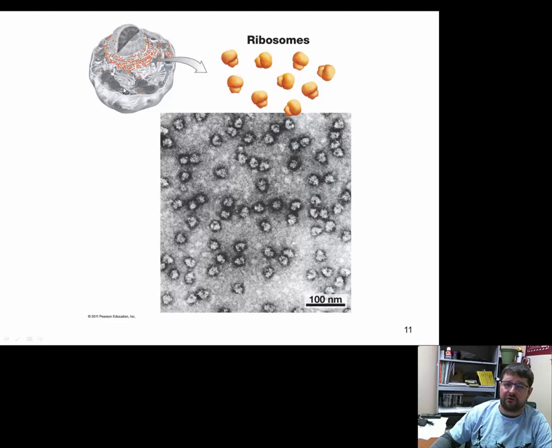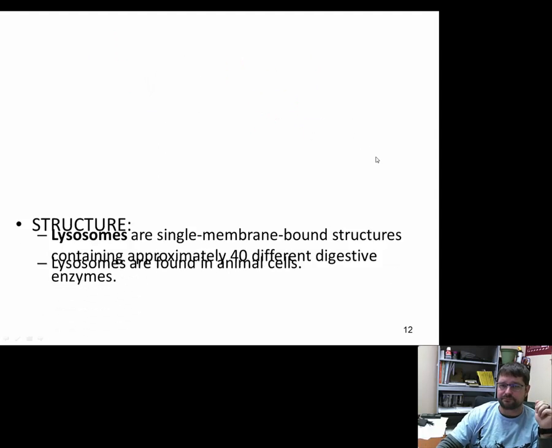They can be sitting out here in the cytosol inside the cell. And there are ribosomes associated with mitochondria that are self-made ribosomes, which help build essential proteins for things like the electron transport system. We'll come back to that when we get to cellular respiration. But here you can see large subunit and small subunit ribosomes. Kind of looks like popcorn, sitting out there in the solution or attached to the rough ER.